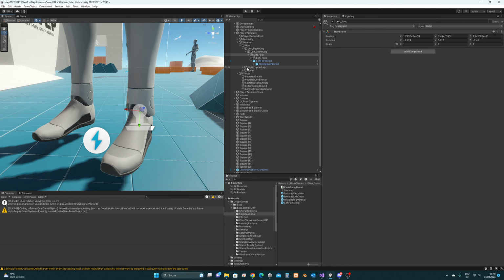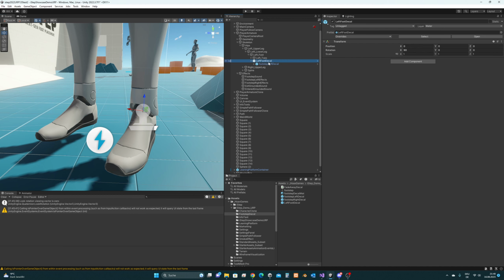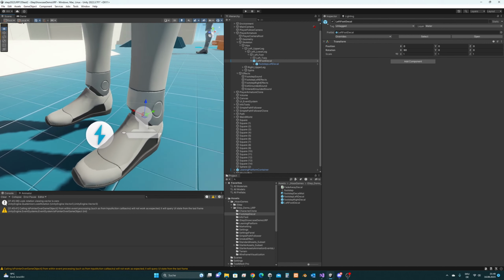So in this case, if the right vector is the up vector, the game object from before, we have to rotate it differently.